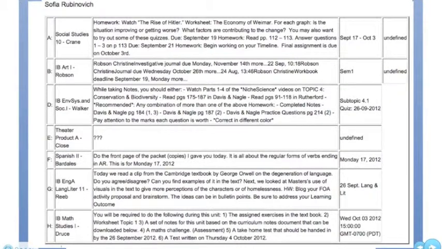Well, where do these assignments come from? I showed you where the schedule is and how this chooses which class to present. But where are the assignments? Well, that's the second spreadsheet. The second spreadsheet is basically filled with all of the assignments for all of the classes in the whole upper school, or at least those classes for which my students attend.